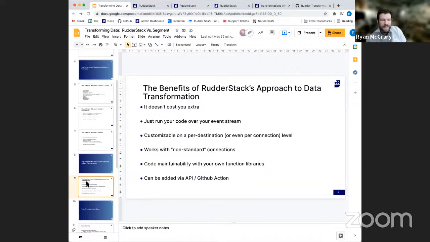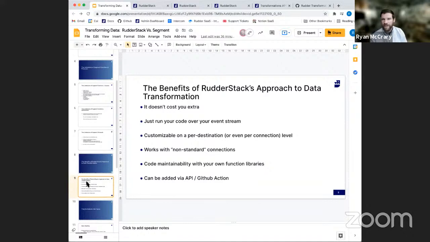So kind of to the point that Max said, we're able to reuse these, or allow customers to reuse these, on various destinations and just different connections that they might have. And then we have some non-standard connections as well. If there's a destination that we don't support in RudderStack, we can use a traditional webhook destination in conjunction with a transformation to shape that payload into what that downstream API is expecting, and really build a connection based on the combination of a webhook destination and a JavaScript transformation.